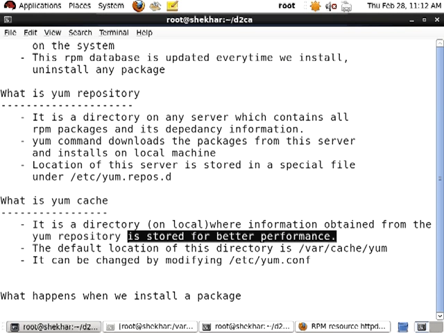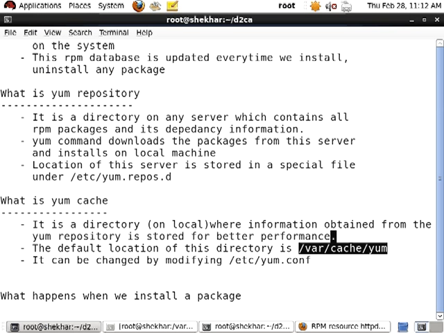Just like our web browser caching, you download the page and then it is cached on your system. Similar to that, there is a directory, and the name of that directory is /var/cache/yum, and that is where the downloaded information about the packages is actually kept. This is the cache directory. Now you can change the cache directory by modifying the file /etc/yum.conf. I will show you that now.